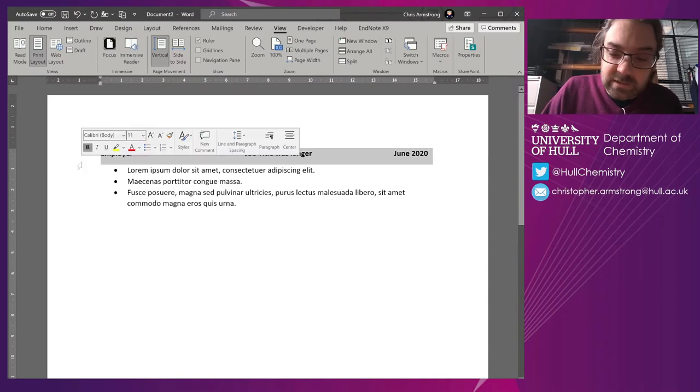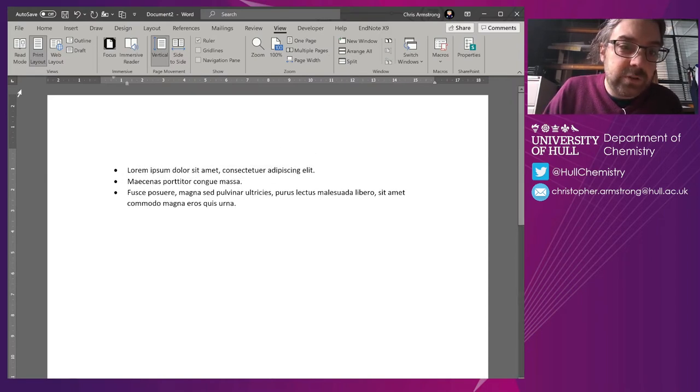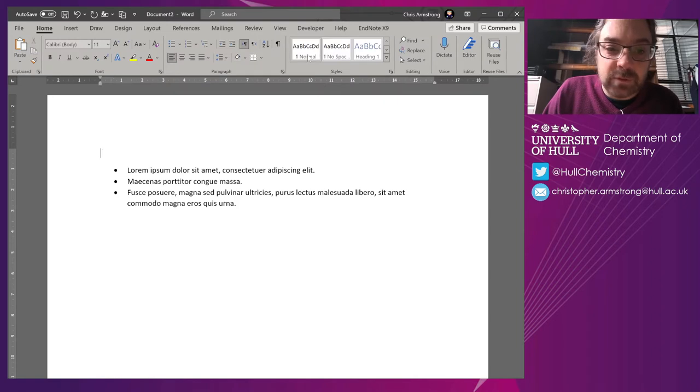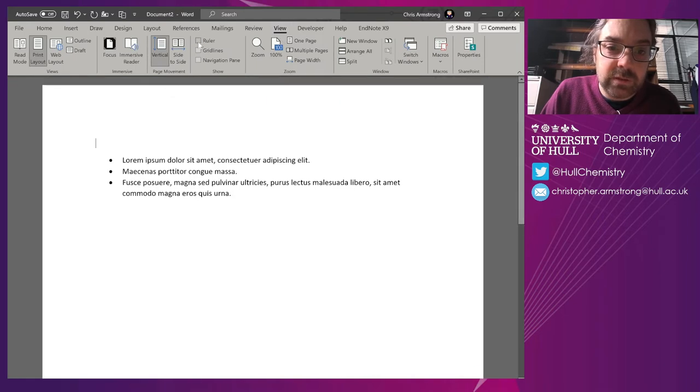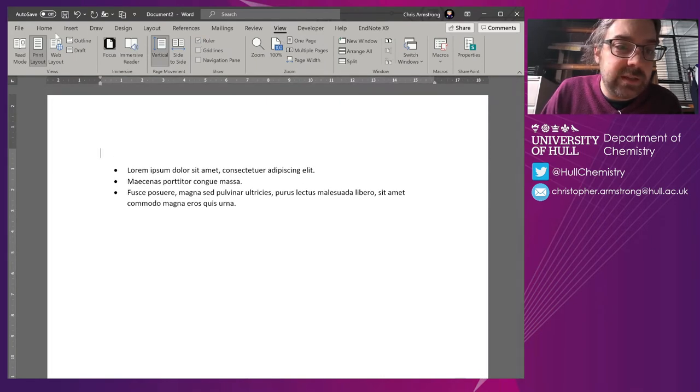And what it is, we're going to get rid of that, and we are going to use tab stops. Now, tab stops will appear along the ruler here. So if you haven't seen it, you will need to click on ruler. Let's take it off, put it back on again. You can see it here.